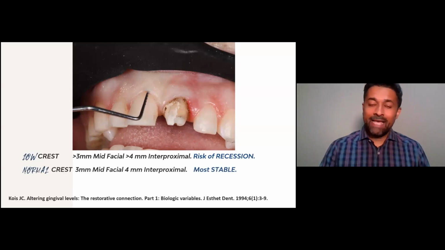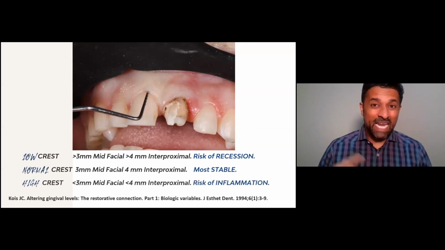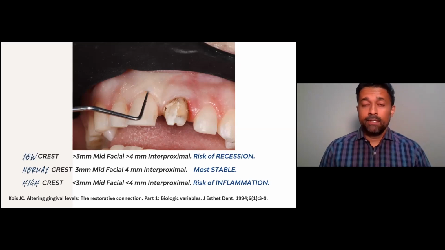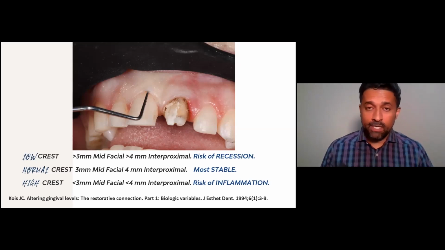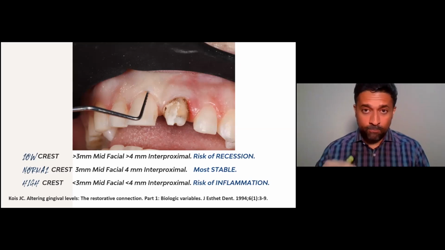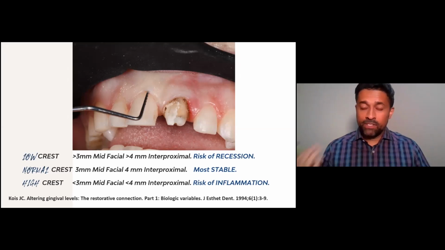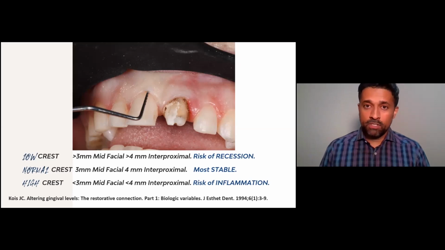Normal crest is exactly at 3 millimeters and exactly at 4 millimeters. And that's about 85% of patients, which is a lot. And then high crest, which is your lowest category, is about 2% of patients, when it's less than 3 millimeters and less than 4 millimeters. So normal crest is your most stable. Even if there's any insult to the gingiva when we're cracking that cord from our prep, it responds more favorably. High crest, if you're placing your margins subgingivally, which I like to do, I like them to be about 0.5 millimeters subgingivally just to hide them.